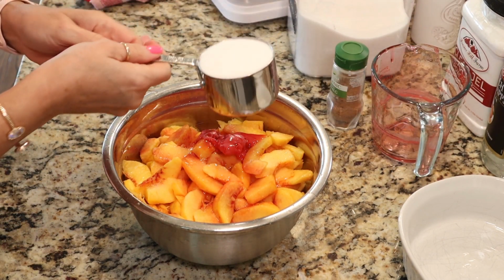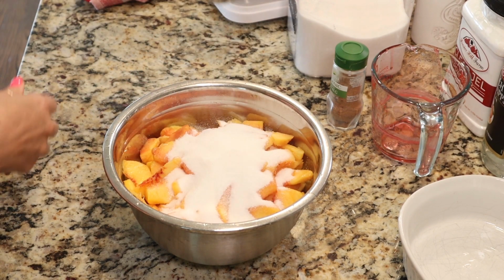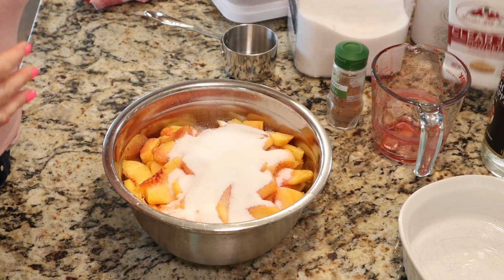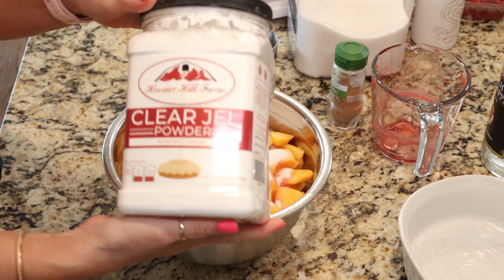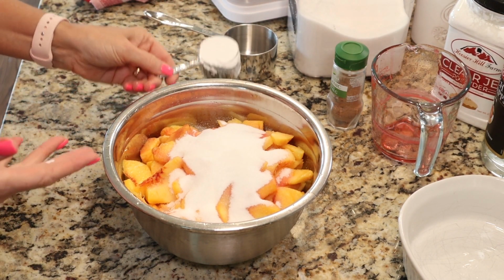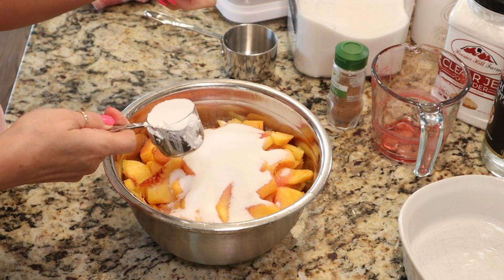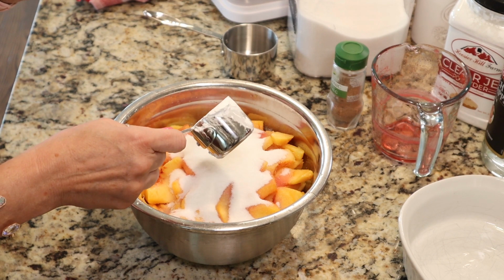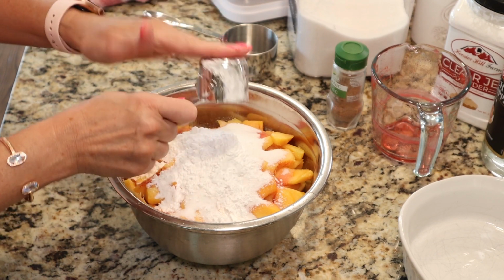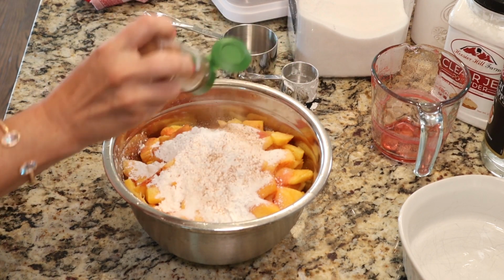Then we're going to start with 3/4 of a cup of sugar. You may need more, you may need less, depending on how sweet your peaches are. And then for my thickener, I'm using my Cook Type Clear Gel, but you can also use cornstarch here. You could use flour here. You could use tapioca flour. It's entirely up to you. I keep clear gel on hand because I can, and that's what's approved for canning. So we need about 1/4 cup of that as well. And then we just want a couple dashes of nutmeg, about 1/4 teaspoon.